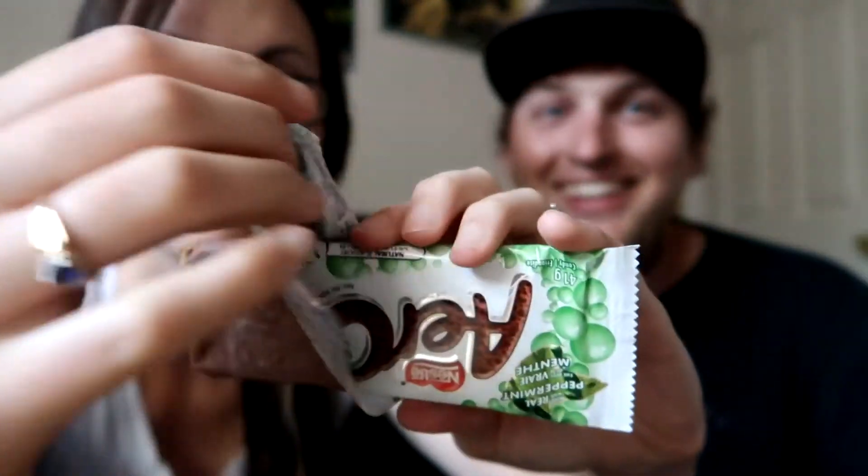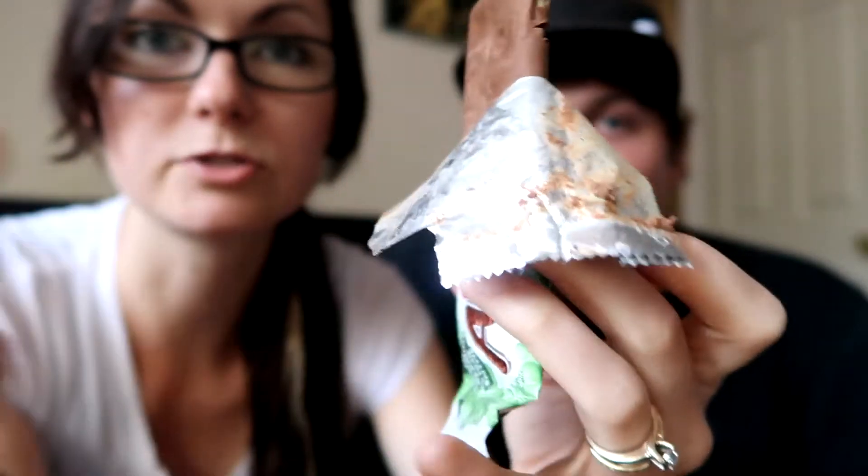I don't even know if I want to try this one because it's peppermint, but you have to try it — that's the name of the game. This is gonna be her favorite one because she loves peppermint. It smells so good — I love everything peppermint! There's definitely no bubbles on this bar. If you saw the package it shows there's supposed to be bubbles, but they all melted. You take a bite and then I'll take a bite. Yes, I love it! It just tastes like thin mints — peppermint patty. It's so good!